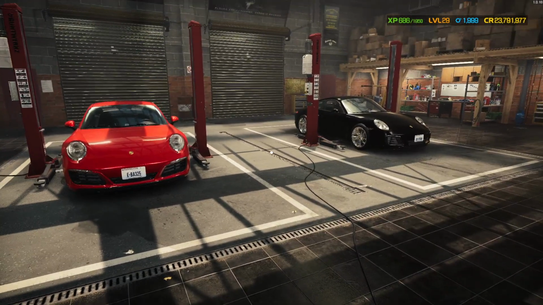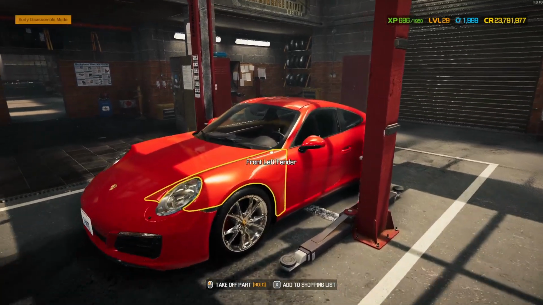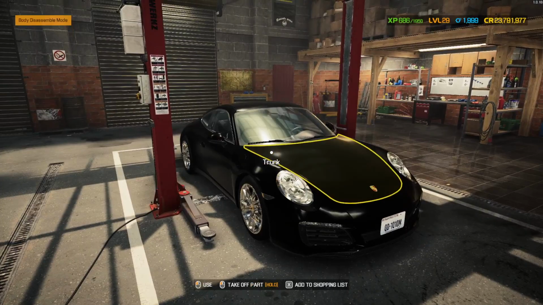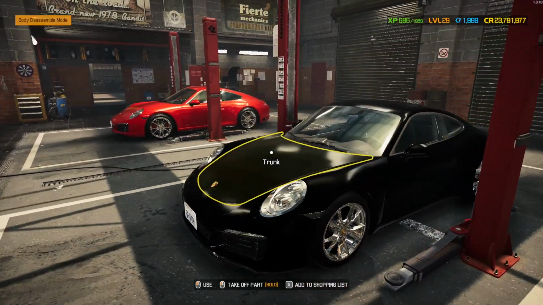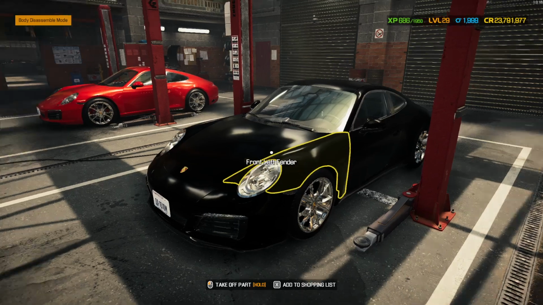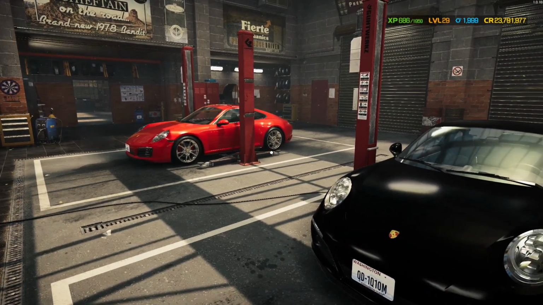So what we have here is the Porsche 911 Carrera 4S that I completed last time. This is the other one that was sitting there not completed, and it's now done. These are both built essentially the same way, except the factory color on this one is black. I left it black. The factory color on that one was red, so naturally I left it that way.